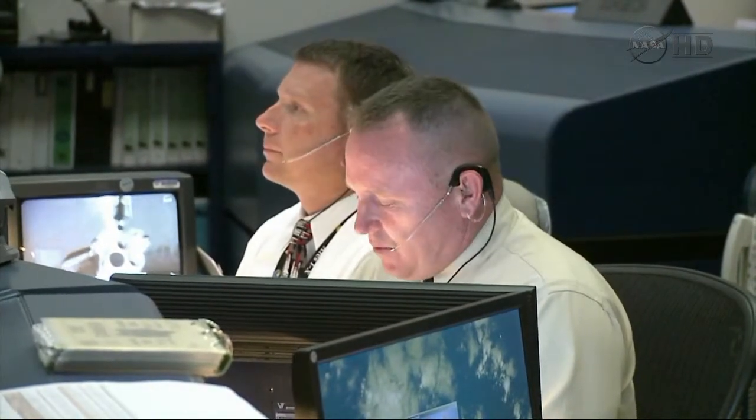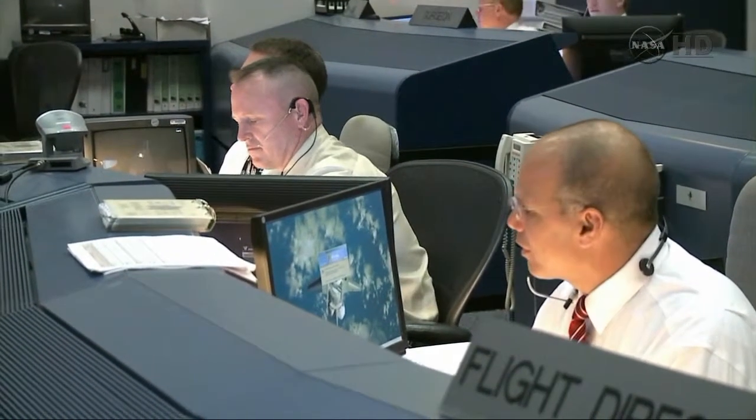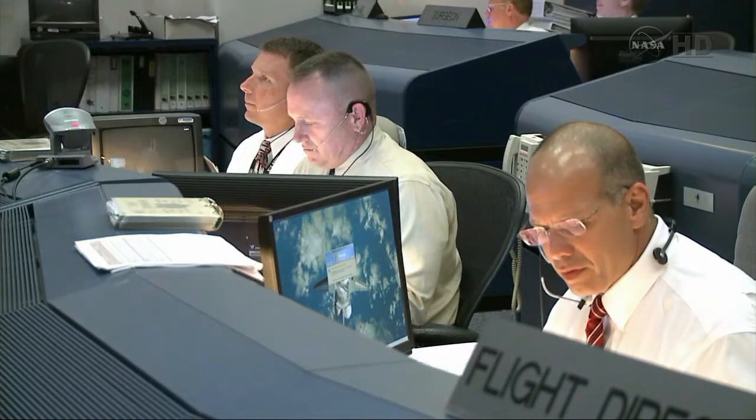All right. Meet them on 5-3. Why don't you get wheel stop? INCO flight — give me a heads up when you get the S-band on upper antenna and pointing inhibited, and ECOM will use 60 minutes for ammonia. Houston, Endeavour — wheel stop. 122 million miles flown during 25 challenging space flights. Your landing adds a vibrant legacy for this amazing vehicle that will long be remembered. Welcome home, Endeavour. Thank you, Houston. The space shuttle is an amazing vehicle to fly through the atmosphere — hit it at Mach 25, steer through the atmosphere like an airplane, land on a runway. It is really an incredible ship. On behalf of my entire crew, I want to thank every person that worked to get this mission going and every person that's worked on Endeavour. It's sad to see her land for the last time, but she really has a great legacy.